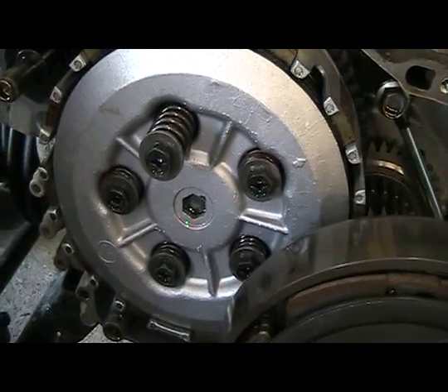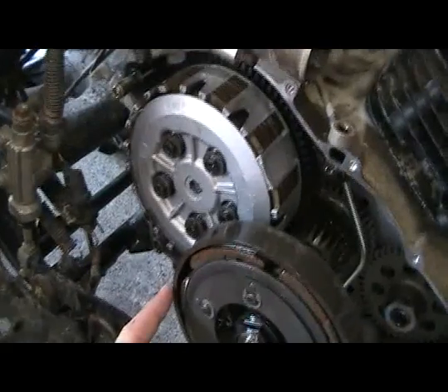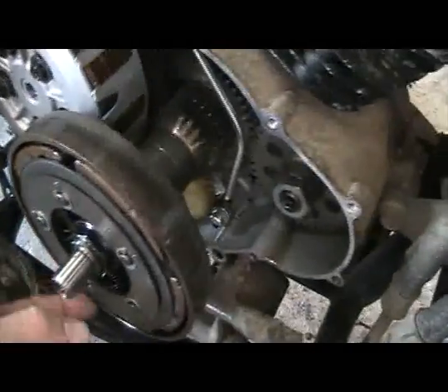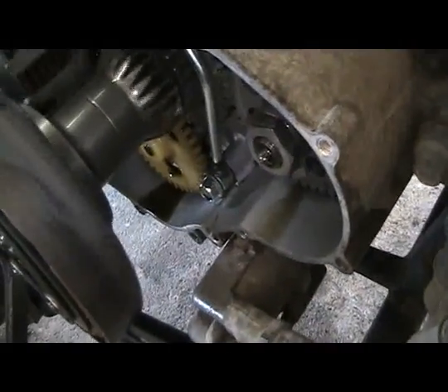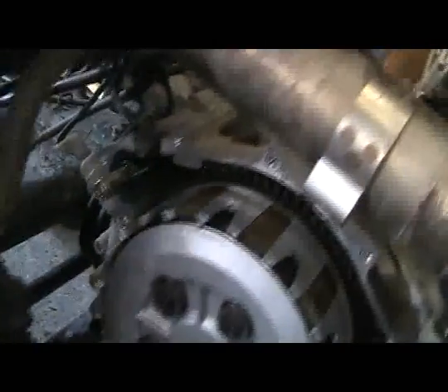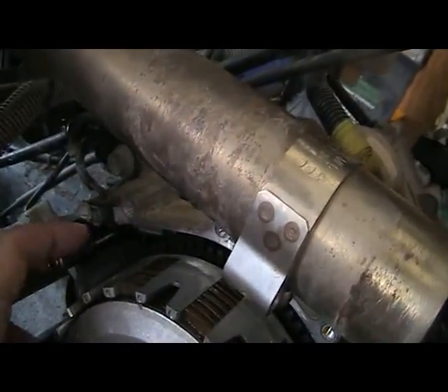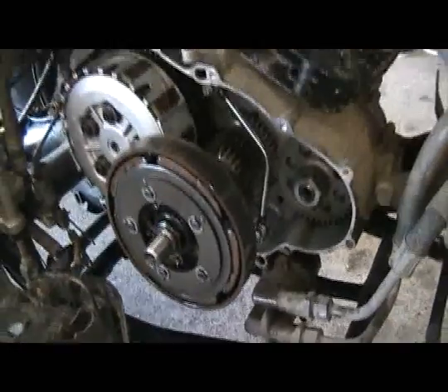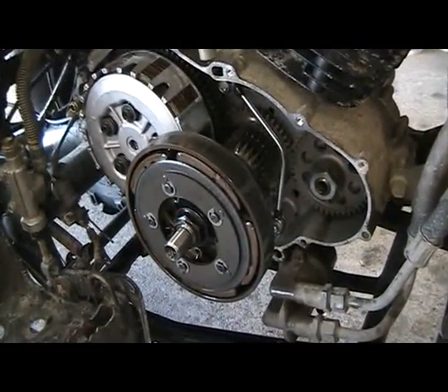Roll it over to make sure everything looks good and you'll be done. We've got all the springs changed and the bolts torqued down. One thing to do is look around — make sure there's nothing that binds up, make sure you didn't leave any small parts in the bottom of the engine that could get caught up in the transmission. Clean your gasket mating surfaces off, look everything over, make sure you have all your shims and washers in the right spot, make sure nothing's loose, double check your work. At that point, put your cover back on and you're done with changing the clutch springs.